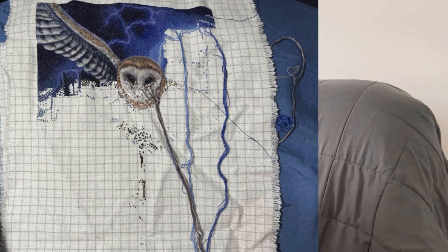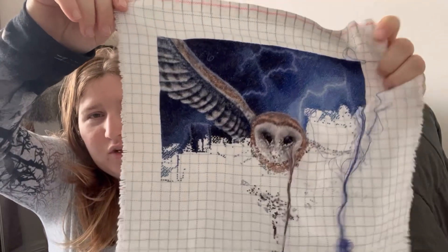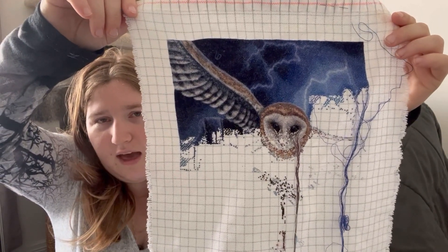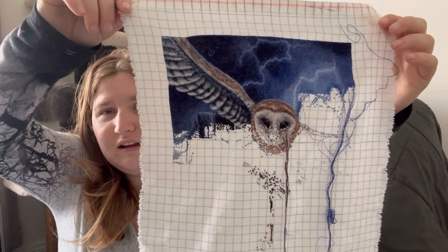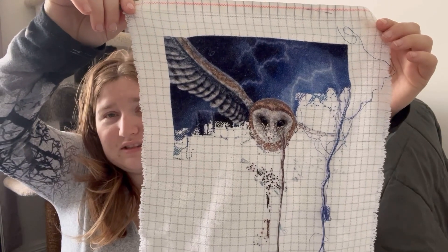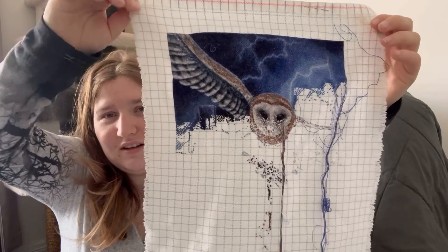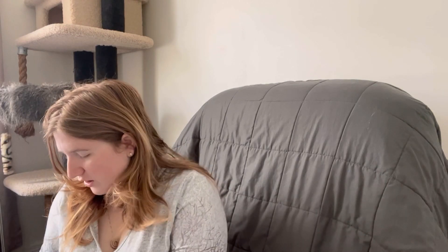You should have seen where it was last time, and this is where we're up to now. I've just been working over on this side filling in the sky around where the owl is. I'm very happy with how it's coming along — it is looking spectacular. I love the way the lightning looks in the sky and how the little castle on this side is in the shadow behind the wing. It is really cool. I really want to work on it more but I need to go back to Dragon Race Into the Night today so I can get that page finished.